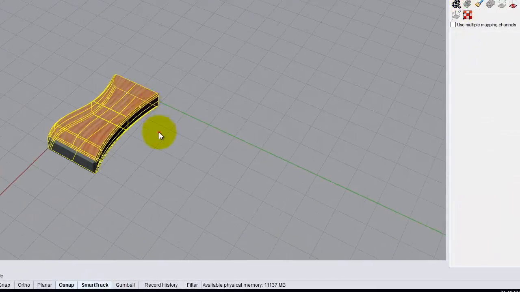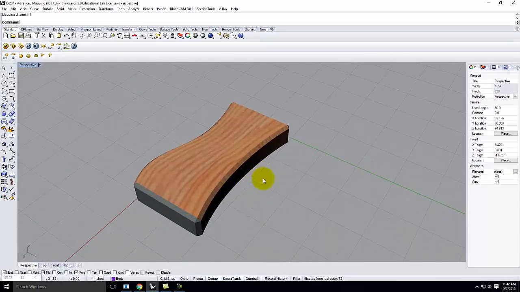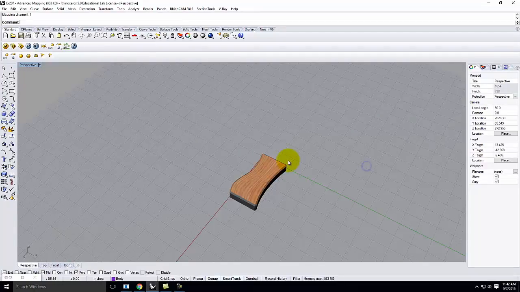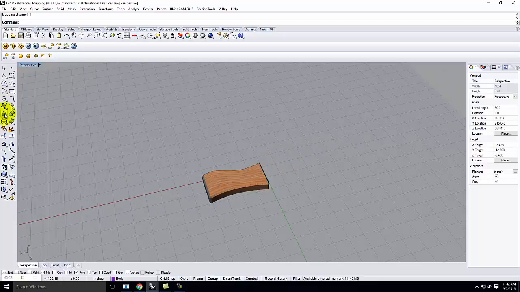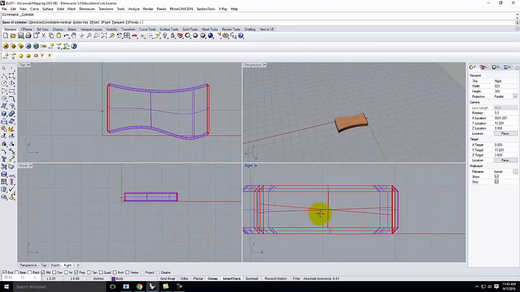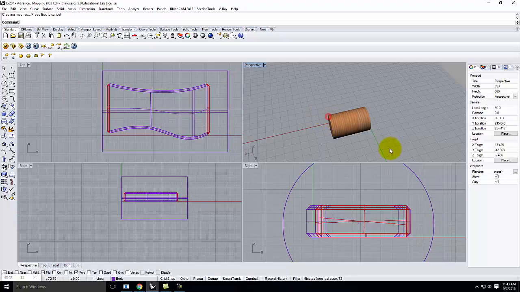And this is probably the least likely that you're going to use because it's the most advanced of the strategies. But it's something to be aware of that you can do. And this would work better if the grain was going the opposite direction. So what I'm going to do is create an object. In this case, I'll create a cylinder. And I want that cylinder to be larger than my object. So there it is, like that.